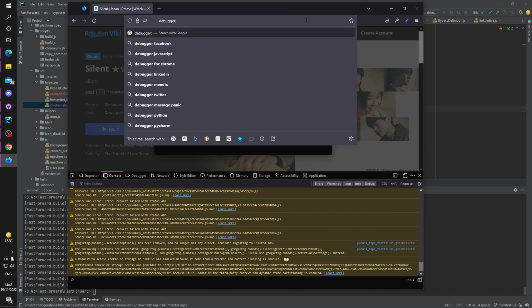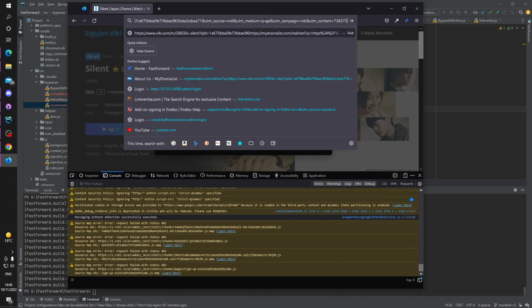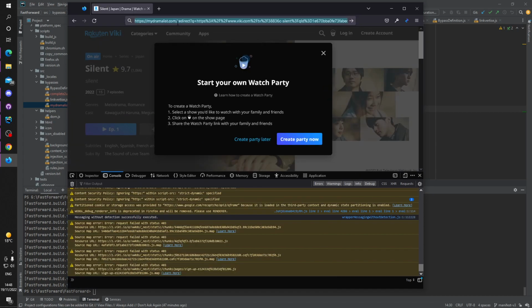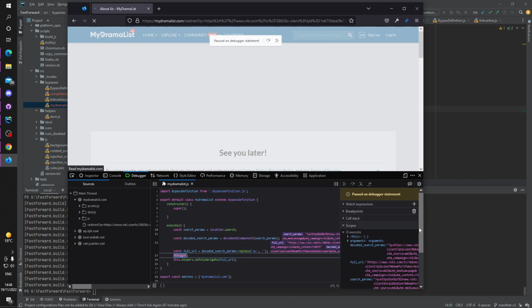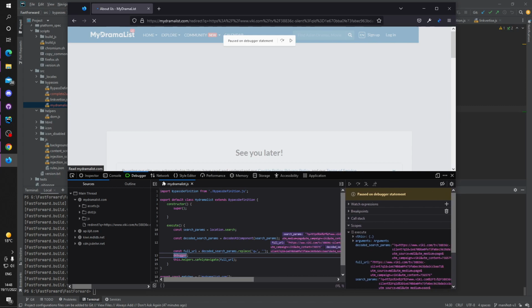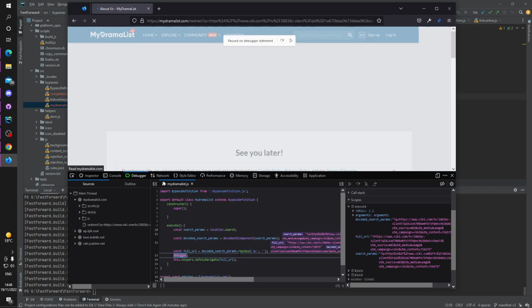And I do gotta quickly get the URL again. Stop pressing random buttons. So what do I have here? We have the decoded search params, which also has a question mark in front. So we also need to remove the question mark. And then we should have the full URL set up properly. Yeah, that looks about right. And then we can safely navigate.